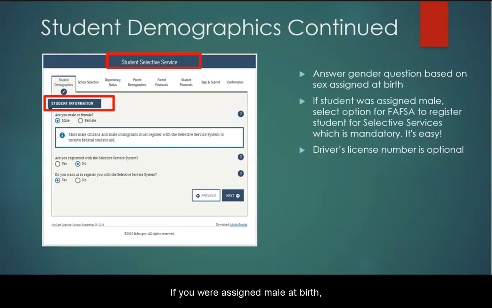You'll then be asked about your gender assigned at birth. If you were assigned male at birth, you will be required to register with Selective Service once you turn 18. For students who have not yet turned 18 and you're completing the FAFSA application, you can have the FAFSA register you for Selective Service on your behalf. We recommend that you do this.